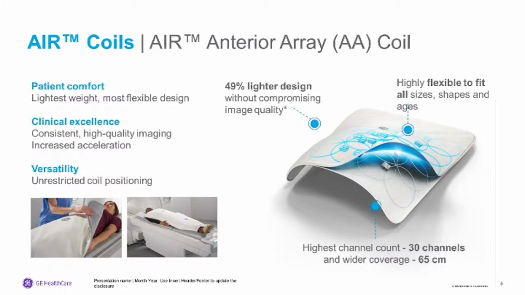So the emphasis is on patient comfort, whereby they are light. If you put them on the patient, they are not heavy. And also, even for the MR radiographer, moving the coil from the scanner and putting it in storage, they are very light to move around. And also they have a consistent and high image quality because of the high number of channels. These are up to 30 channels. And they offer unrestricted coil positioning. So you can scan in any region. You can put it on the abdomen, you can scan the shoulder, extremities, any region. So they are quite versatile.